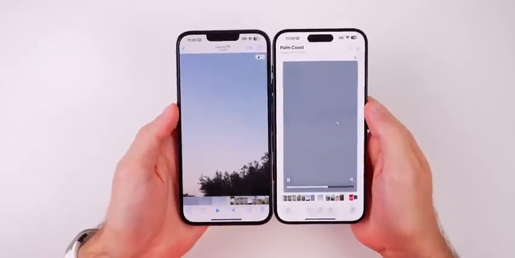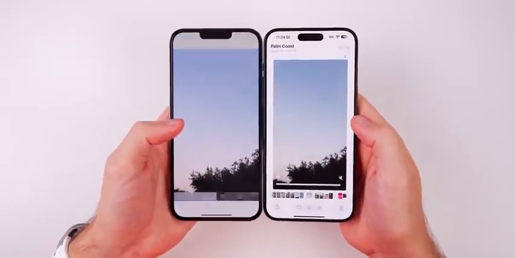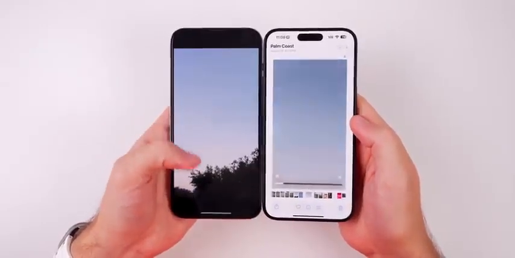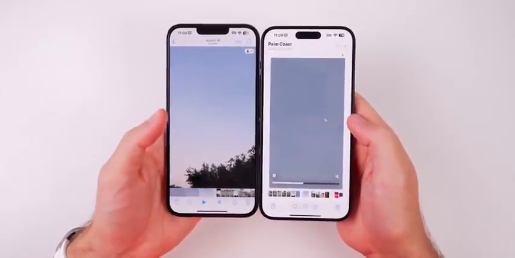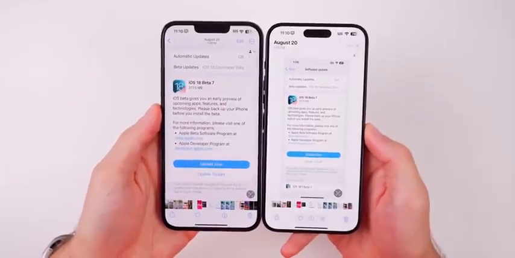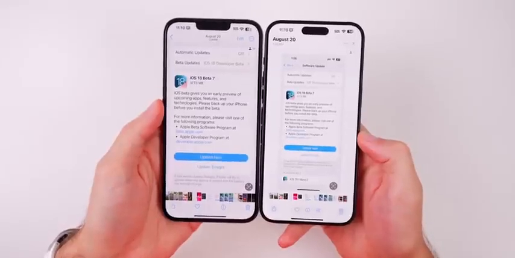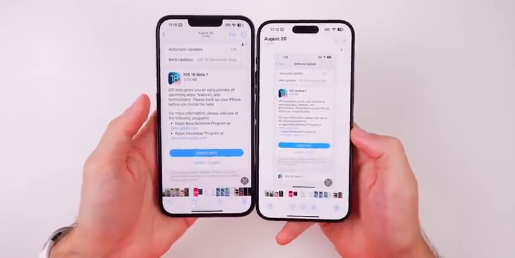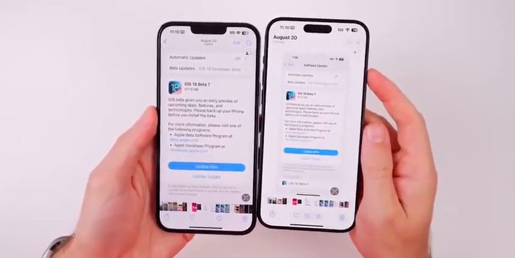And you'll also notice that the whole video fits in frame in iOS 18, whereas in iOS 17, to see everything, I would have to tap to just see the full view. Otherwise, these menu options up top and bottom would cover it up. And that goes for photos as well. So if you have a photo that's really tall, like the aspect ratio is tall on that photo, like this photo, for example, you can see that in iOS 18, it will show me that full screenshot without anything obstructed.